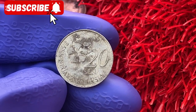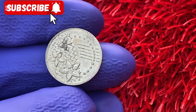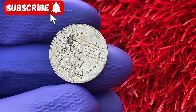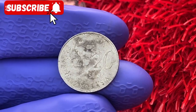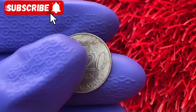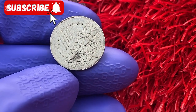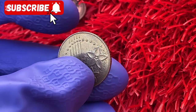We could even trace the journey of a single 20 sen coin from minting to circulation to eventual retirement, giving viewers an intimate look at the life cycle of a modern coin. Ultimately, the 2015 20 sen coin is a remarkable artifact that tells a story far larger than its size suggests. It invites us to consider the intersections of history, economy, culture, and art, and to appreciate the humble coins in our pockets as tangible links to a shared national journey.